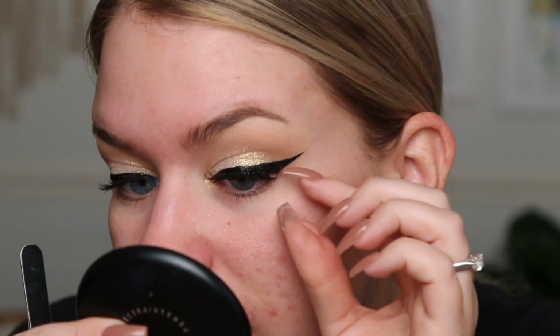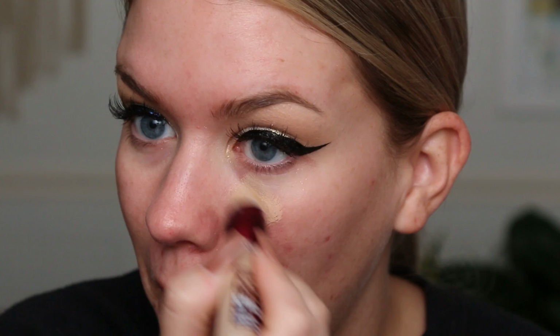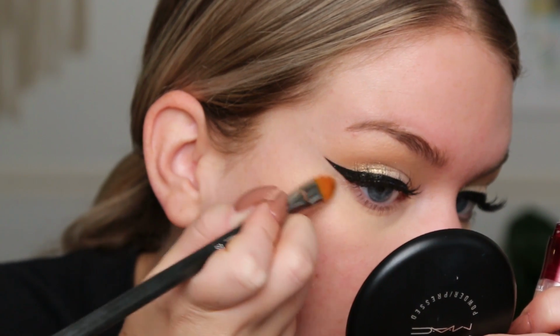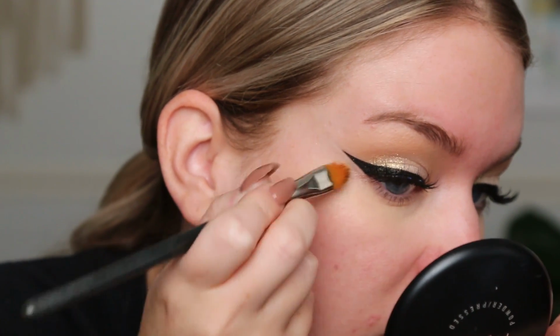Oh, I forgot how easy it is putting lashes on when you're wearing liner, because everything just blends together beautifully. I'm gonna use the same concealer underneath my eyeballs. I'm just using what's kind of left on this thing. I feel like this concealer's quite sheer, and that's saying a lot coming from yours truly. I'm gonna take that same brush that we used to clean up our winged eyeliner, put some concealer on it and do the same thing, getting really nice and close to that liner for one final cleanup.